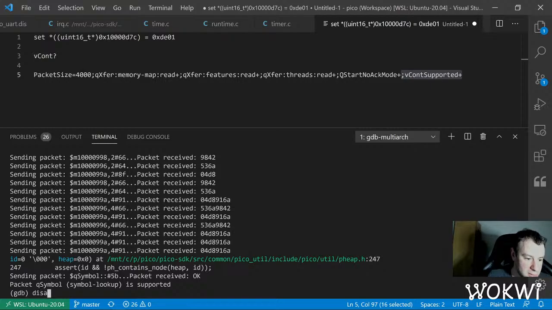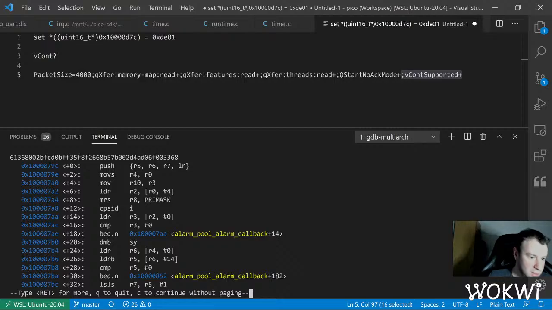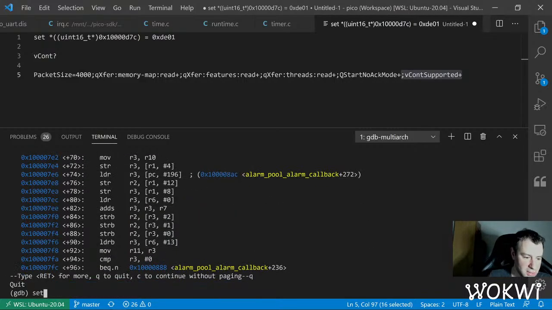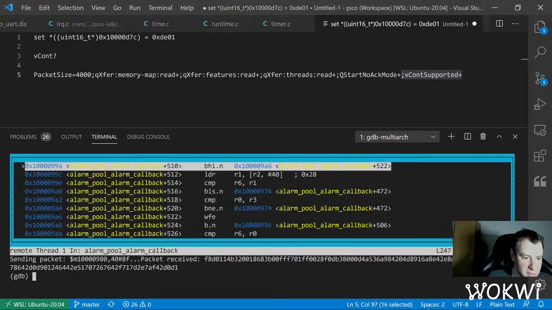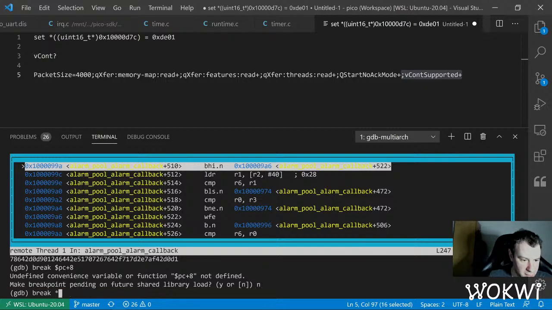This PC, this $pc. So that's another way to see where we are, but I actually prefer the layout assembly. So we can breakpoint at PC plus 8. No, maybe this way.